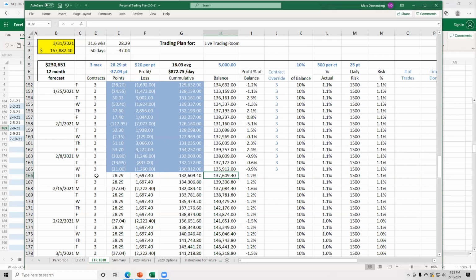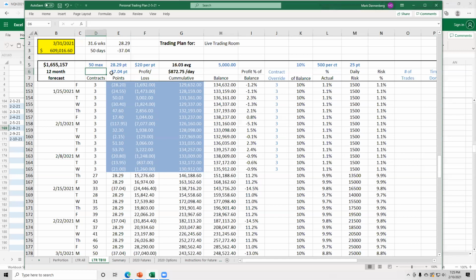Well, at some point, there's a practical maximum number of contracts that you may want to put in there. If I wanted to put in 50, which I do not recommend, the personal trading plan is going to graduate you up to 50, but it's not going to take you to 50 immediately. If I put 50 in there because I'm feeling really comfortable with my trading, I'm 31.6 weeks through my 52-week plan, it won't change the prior numbers. Those are all locked at 3. That's where we traded. But it will start to increase me gradually, and it will increase me based on the 10% of the balance of the account being available for margin. And eventually I get up to 50 contracts.